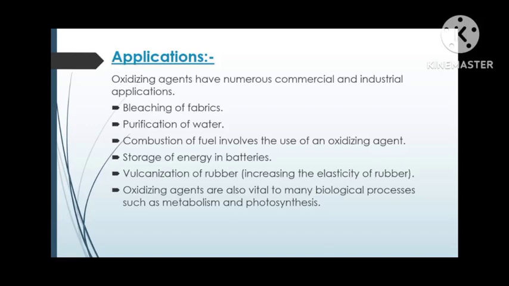In the last slide, we will see the applications of oxidizing agents. Oxidizing agents have many commercial and industrial applications. They can be used for the bleaching of fabrics as well as for the purification of water. Oxidizing agents can also be used for the combustion of fuels and for energy storage in batteries.